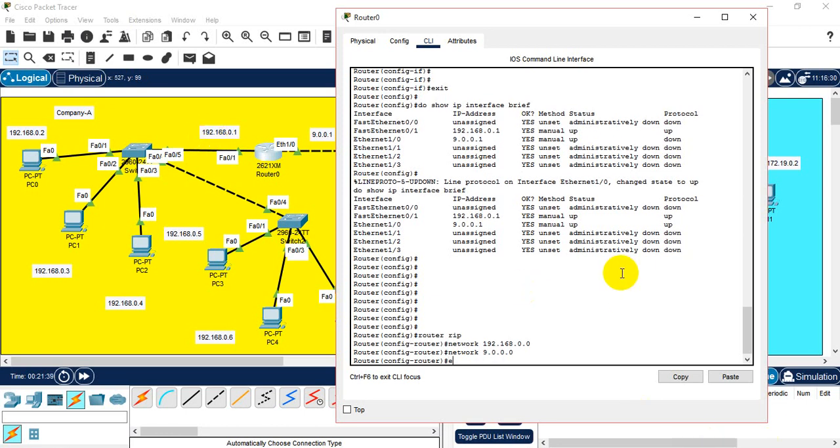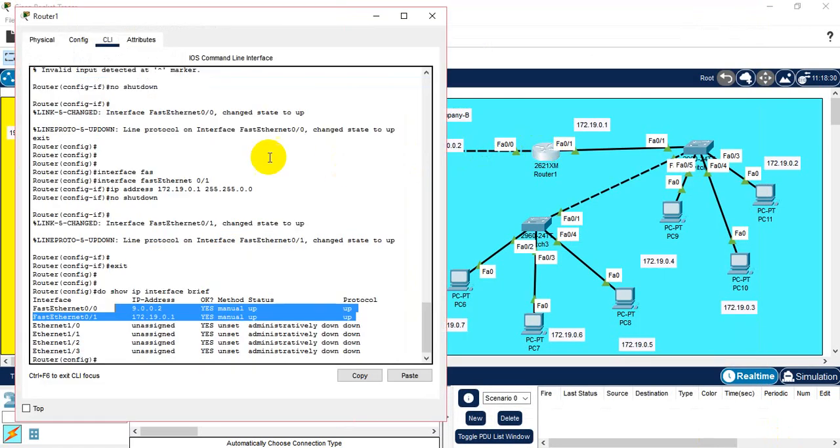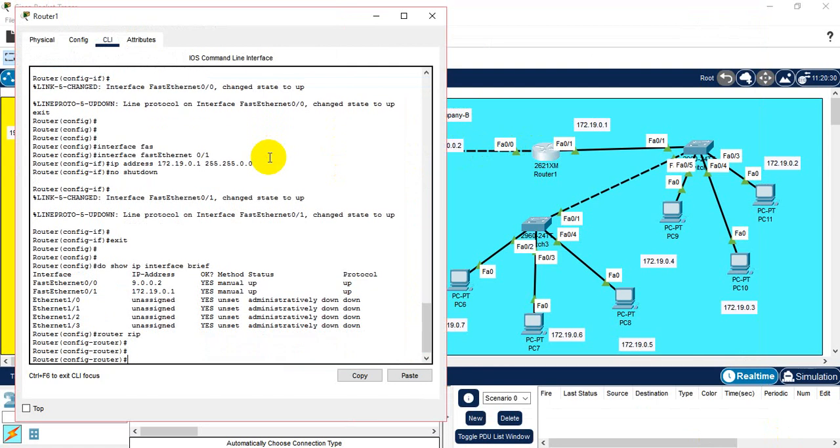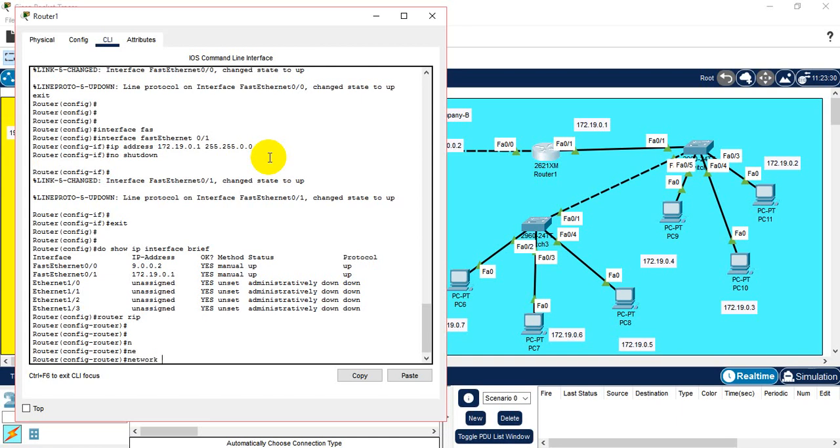so the protocol is now up. Now let's configure protocol on this device as well. How? Right here router rip, we are configuring Routing Information Protocol. Okay, so right here network, and after this right here the network of this private network, what is it? Class B. Class B 2 networks would be same and the host would be 0.